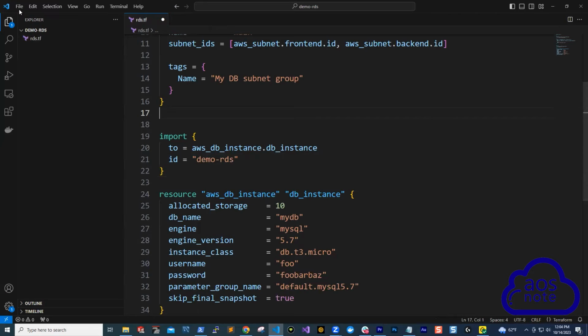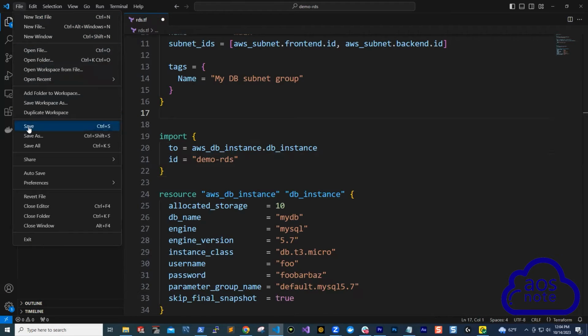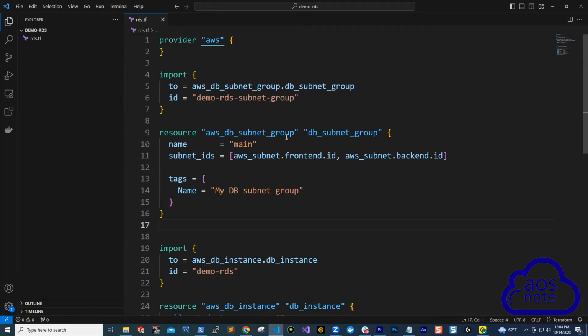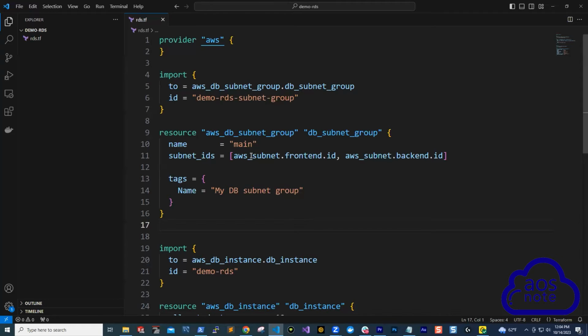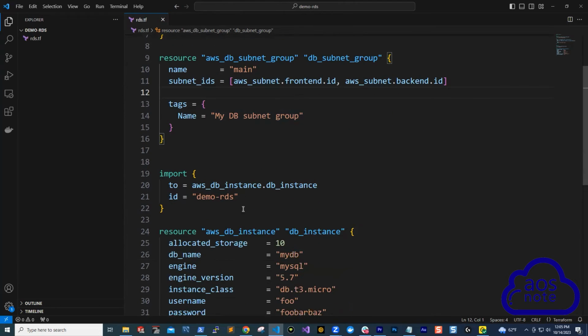So once you've done that, save your work. We'll select file and click save. One thing I want to mention here is that remember when we created these resources in the management console, we specified some settings for the resource, but the settings we specified are not the same ones we are putting here, right? Because we just copied this from the Terraform documentation. So when you are importing your resource this way, you still have to enter the same settings you picked in the management console here. I'll show you two ways we can do that. First, I'll show you what's going to happen when we use this setting we just picked from the Terraform documentation.